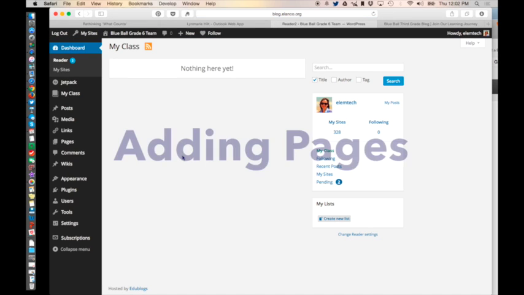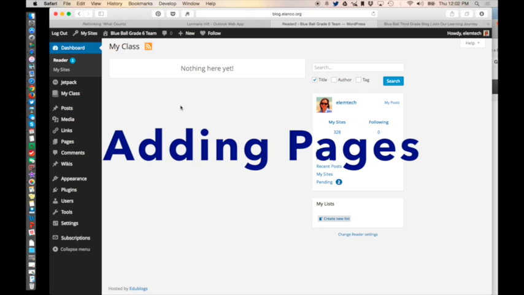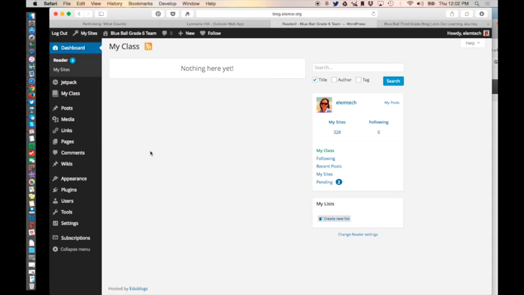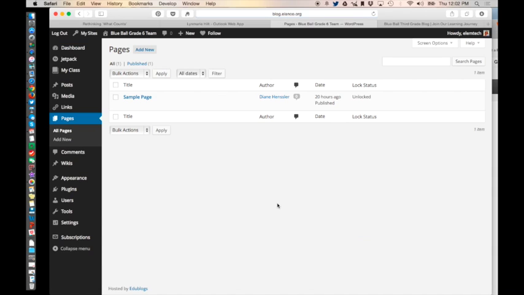When I'm inside my dashboard, the first thing you probably want to do is set up a page for all the users of the blog. You can do that a couple ways. On the left-hand side, there's pages. And if you click on all pages, you can see all of the ones that exist so far. And there's usually a sample page built there by default. Or you can go to the top and click New and scroll down to Page, and then you'll see. Also here you have Add New for pages.